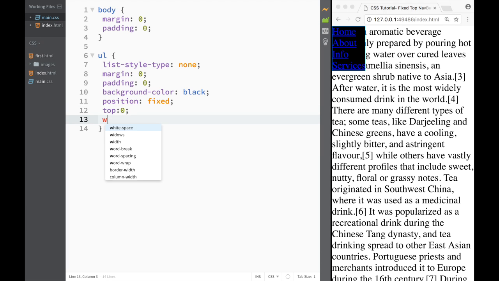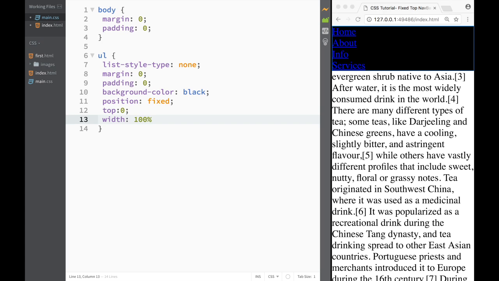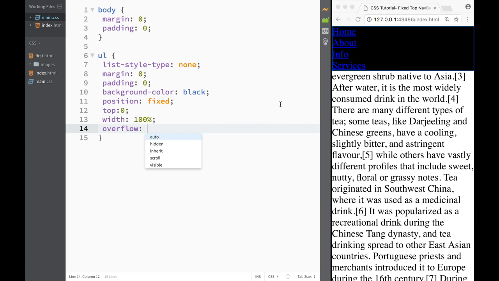The next thing I would want to do is the width, and I would want it to be 100%, right? Now I can see that it's spanning all across, and that should be it for now, apart from the fact that when we place these links, we're going to be floating them to the left because we're making them blocks. We know that if we're doing that within a div, we need to use the overflow property with the value hidden over here. Otherwise they're just going to be all over the place.